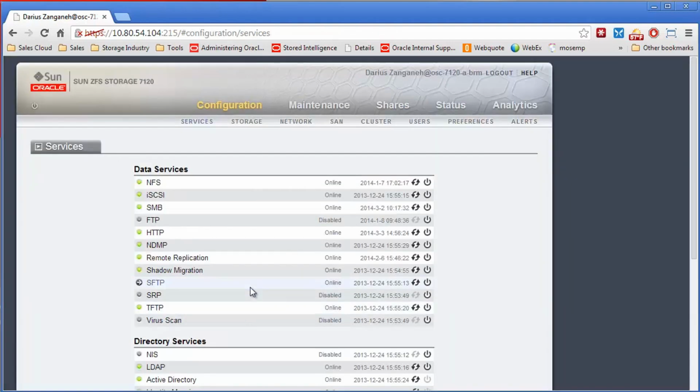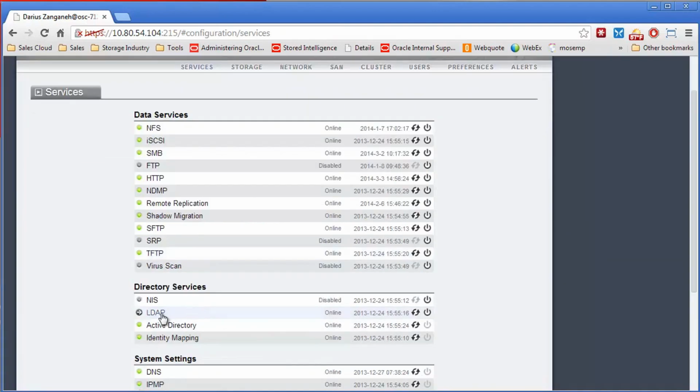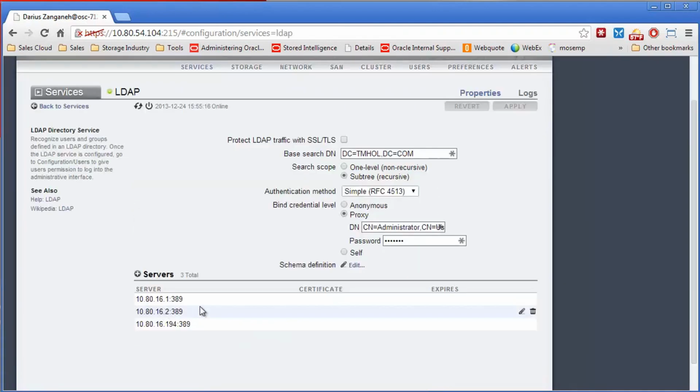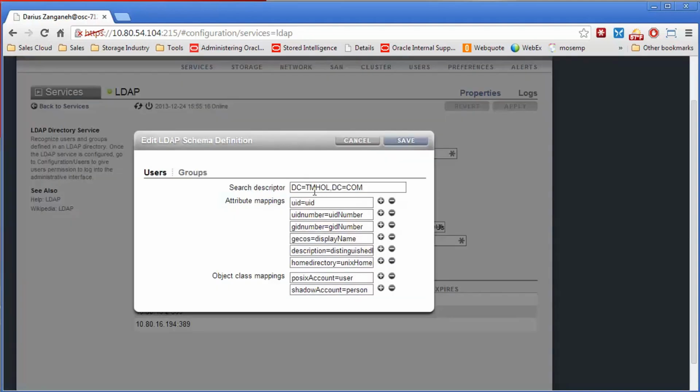Another service I want to cover now is LDAP. So LDAP's another directory service. It's typically used to authenticate users from Unix or Linux systems. It works with our NFS protocols, NFS4, as well as protocols such as FTP, HTTP, certain file services. So you can authenticate users on any of those different protocols. In our case, our Active Directory server is actually the LDAP server as well. And so we're just using it as our native LDAP server.